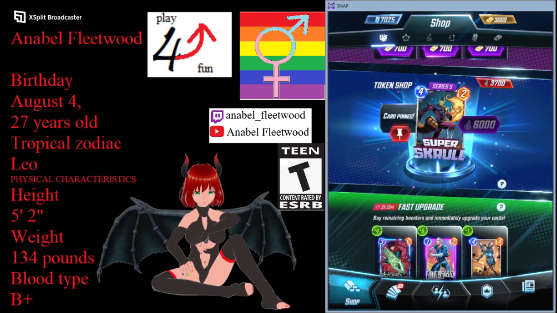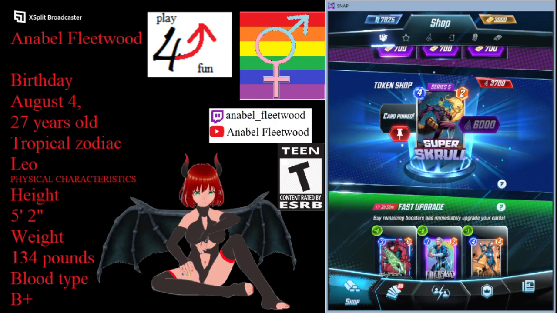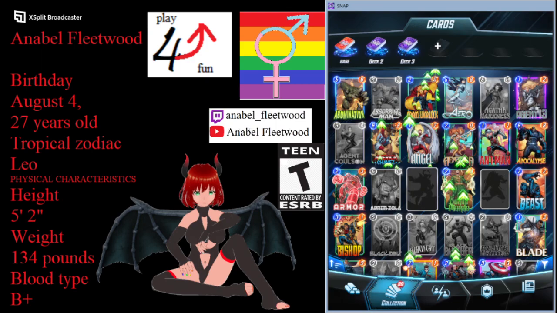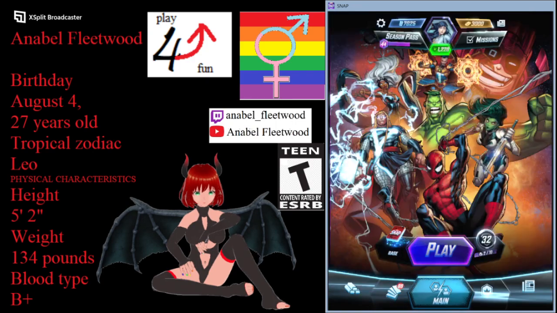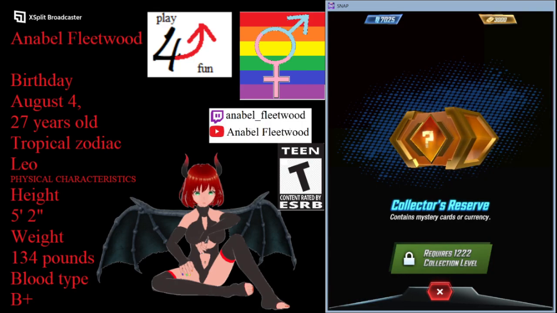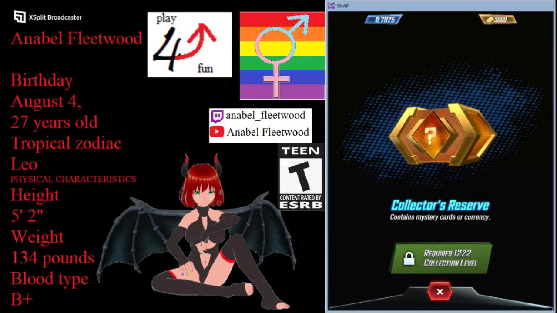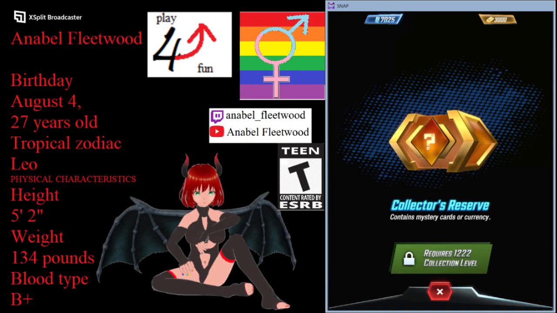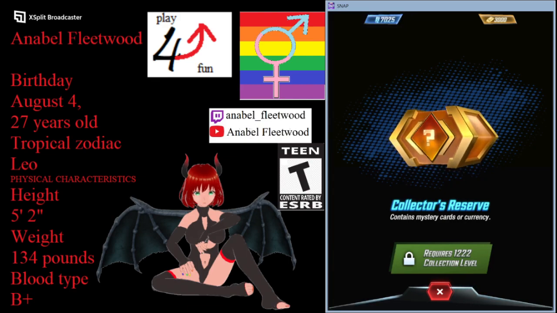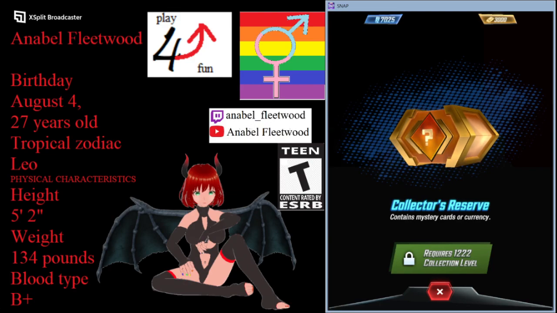It's with these collector's tokens. When you walk up a path, you should get the right. Like when I get to level 1222, I should get a choice between whether I want the card that it gives me or collector's tokens. And in a perfect world, it would be a 1-to-1 ratio, but I know that's not going to happen.